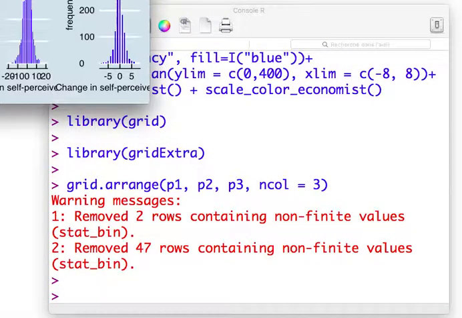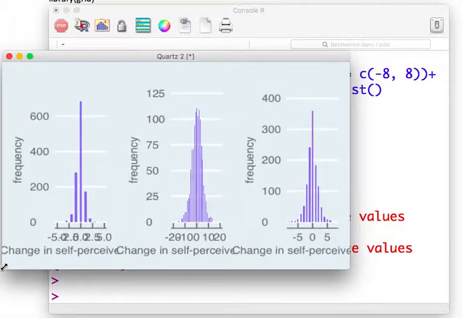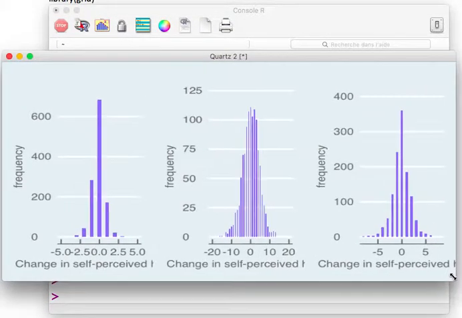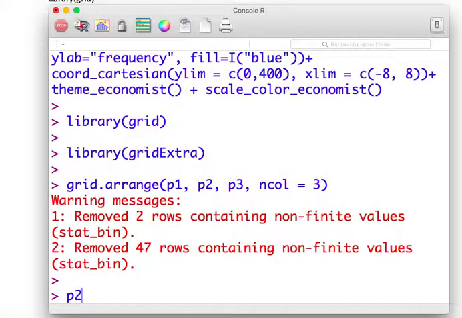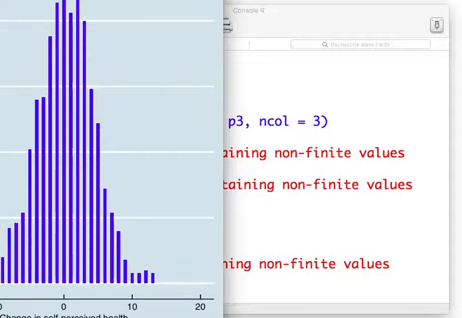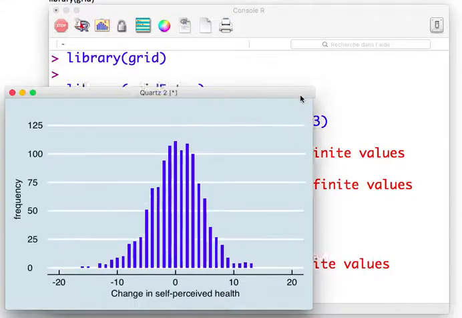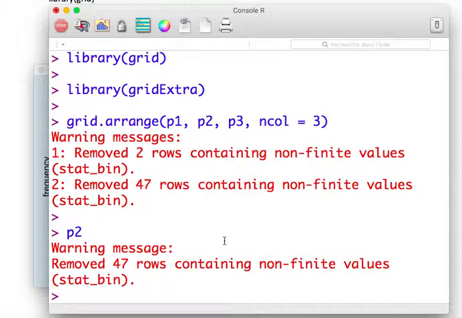I make it a bit smaller, sorry about that. And you see that what you did is merge the 3 figures in one. Rather than having P2 separately, we have P1, P2, and P3 in the same figure.